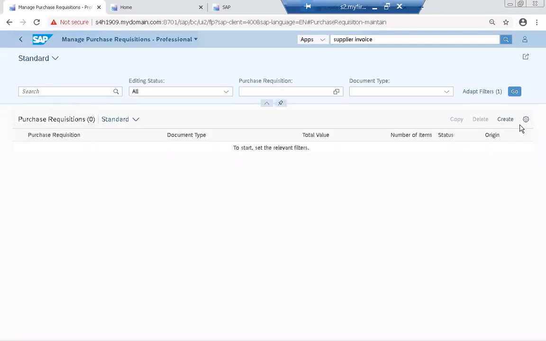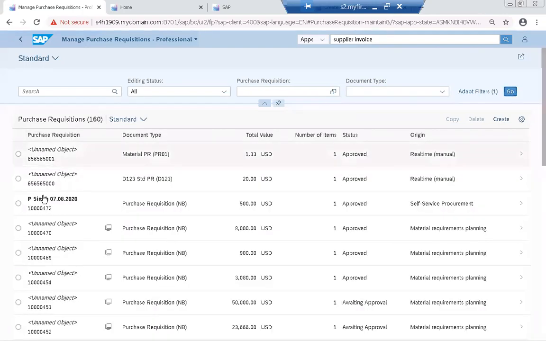Here, as in the Manage Purchase Order, you would also have a Create Purchase Requisition option. If you just want to see what different purchase requisitions are available, you can see them from here, and if you want to copy one, you can copy it from here. If you want to create from scratch, you can also do that from here.